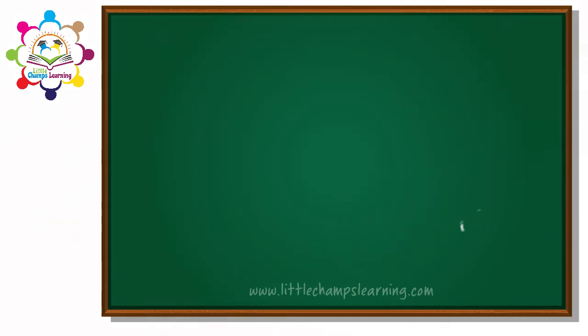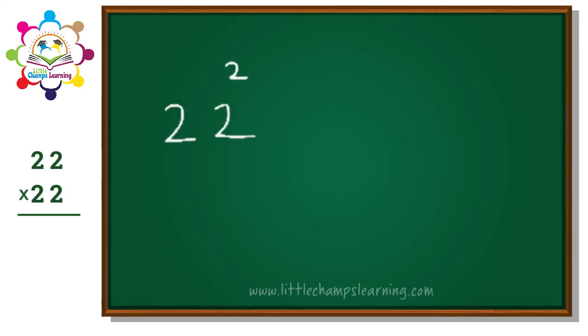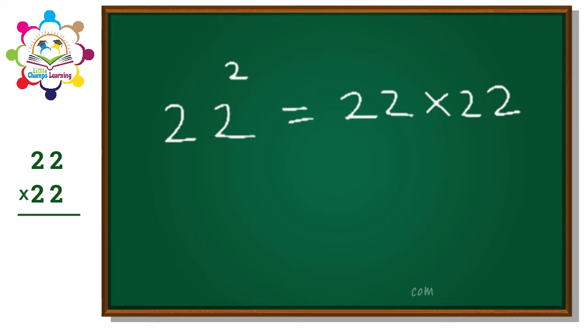Let's try one more question. Now, if you have to find out the square of 22, which is nothing but 22 times 22. If you do it by the conventional method, it takes a lot of time. But by speed maths, you can do it very easily. So, the first step says square this number. Square of 2 is 4. The second step says you have to multiply all the numbers in your question.